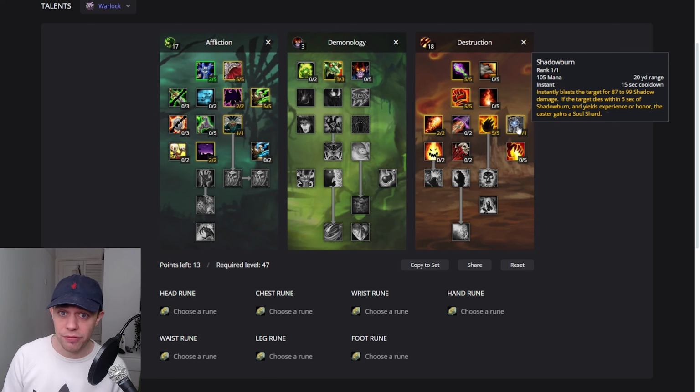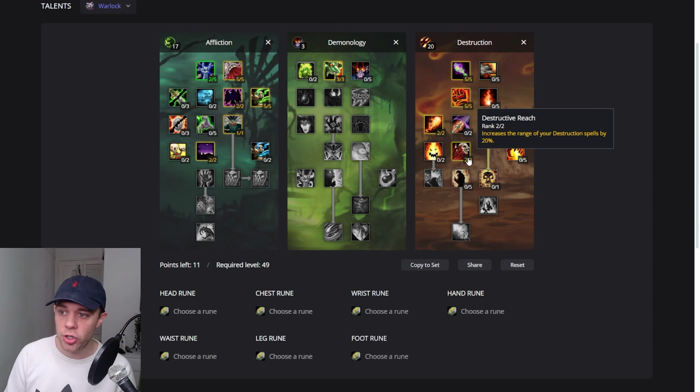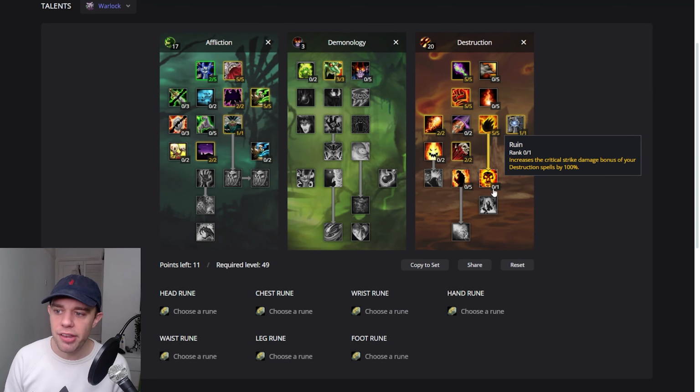We've got 3 points left to use now, and I'm going to put 2 into Destructive Reach, increasing the range of our destruction spells by 20%, and the last one into Ruin, increasing the critical strike damage bonus of your destruction spells by 100%. Now let's have a look at what runes we're going to be taking.